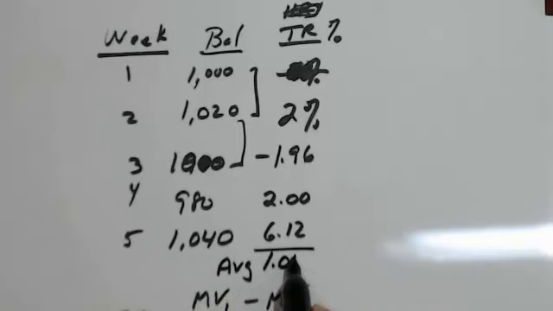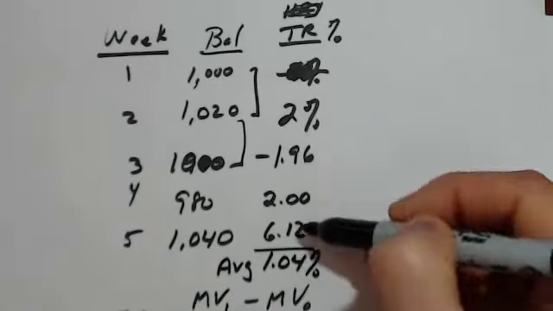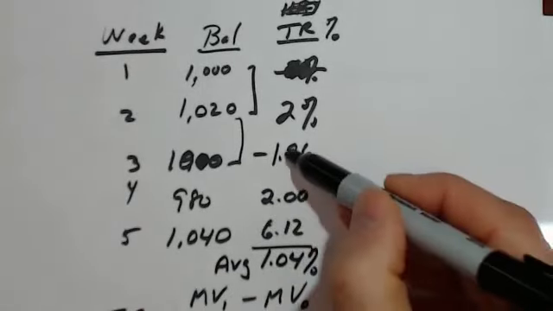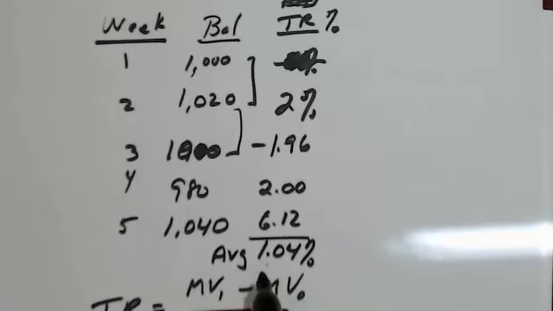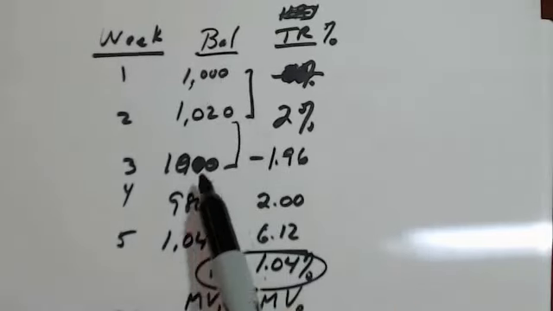Okay. Now the average, add these up, the arithmetic average would be 1.04%. So add these up and divide by 1, 2, 3, 4 periods, and you'll get, you made a little over 1% per week on average, is what that says, based on your balances in stock chart.